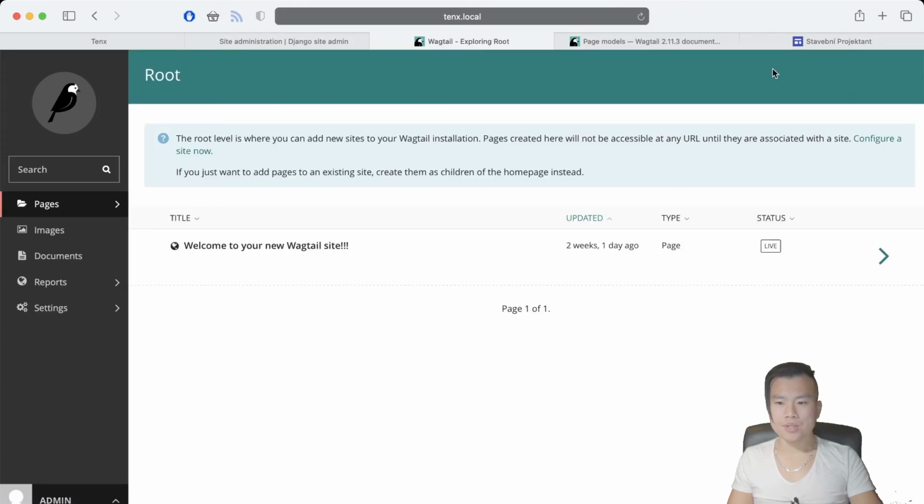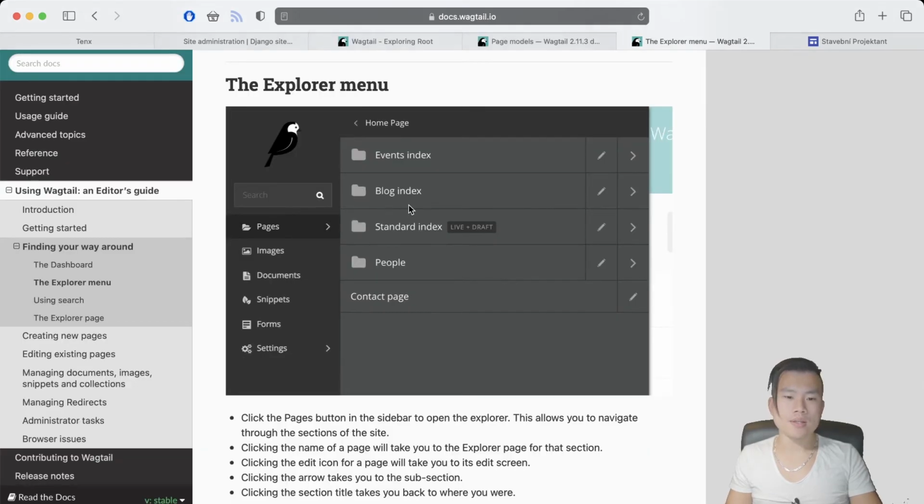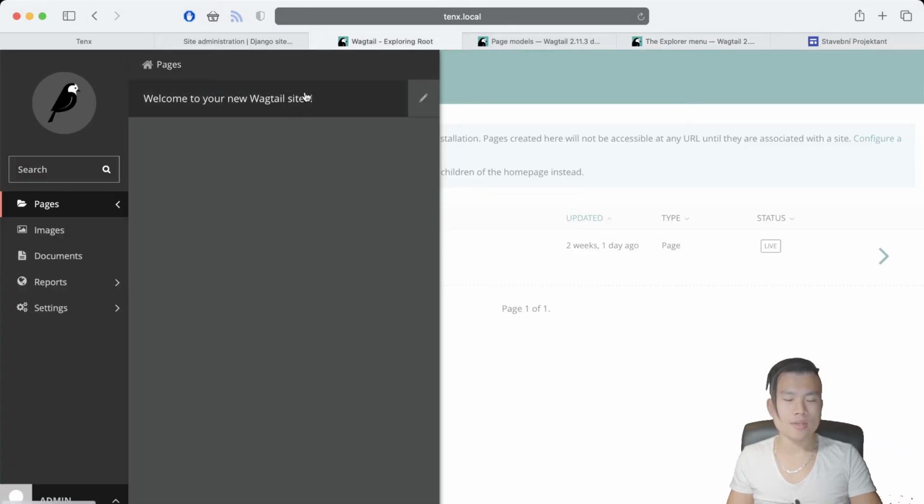I hope I would see a big button called add new page here, but I don't see it anywhere. Well, apparently there should be a way to select my new page in the menu when I hover over the page menu, as you can see in this example, but instead I don't see my new page. I just see the default Wagtail page that came with installation.